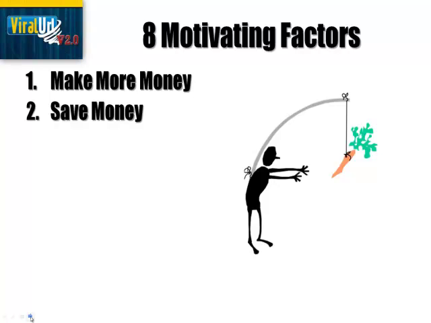They want to save more money. That's a motivating factor. Number 3, save time. Hey, you want to save some time and money? That's a motivating factor. People want to save time. People want it quick, fast, now. I want to be efficient. And those are things that really help people make decisions.